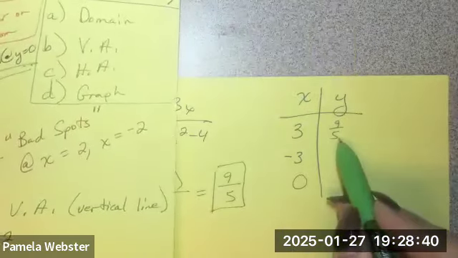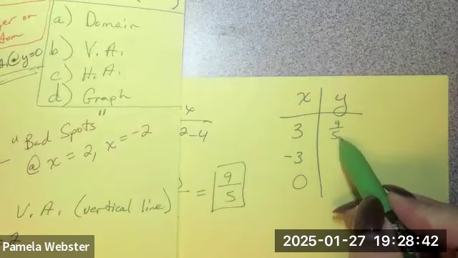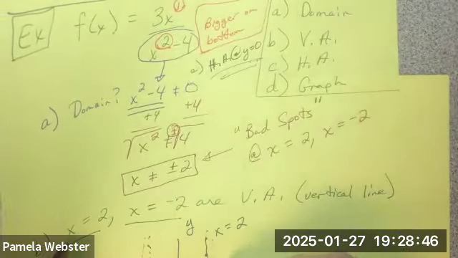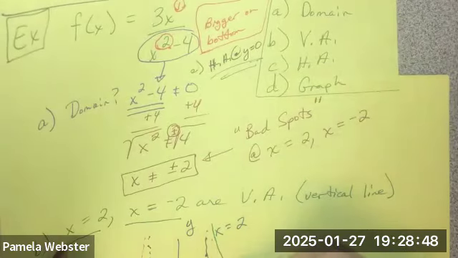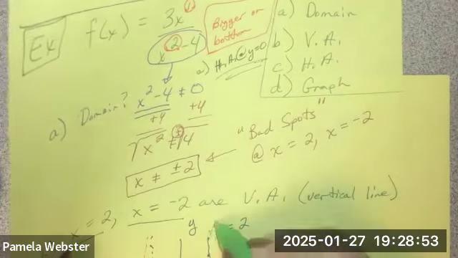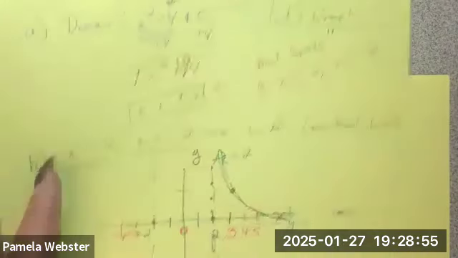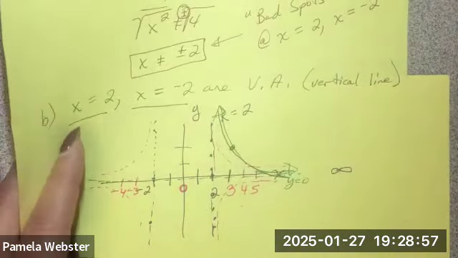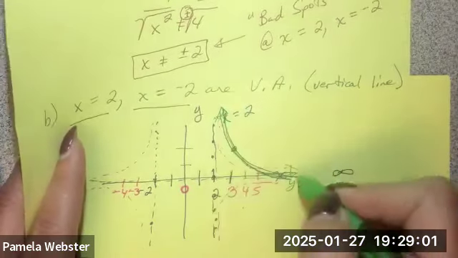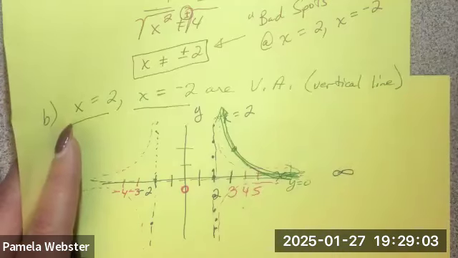That's bigger than 1, but smaller than 2, right? 2 would be 10 over 5. So it's up here somewhere, okay? And again, I don't care where it is. As far as the actual point value, what I care about is that it's positive. So all of this is up here, okay?